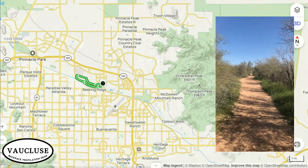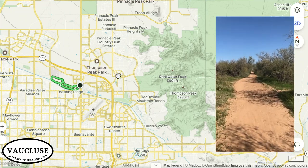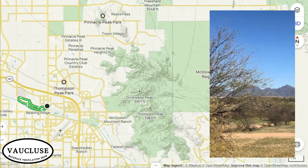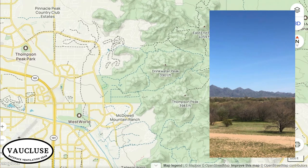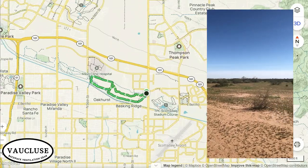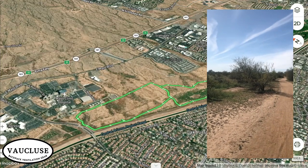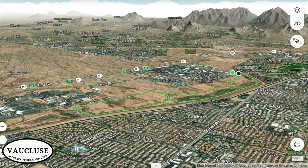Scottsdale actually has a lot of outdoor activities. A lot of people assume that Scottsdale is known for spring baseball and golf, but there's a lot of outdoor activities primarily because Scottsdale is home to a 44,000-acre preserve called the McDowell Sonoran Preserve. It's a permanently protected sustainable desert habitat, and if you're in Scottsdale you can literally reach this preserve within about 15 minutes.